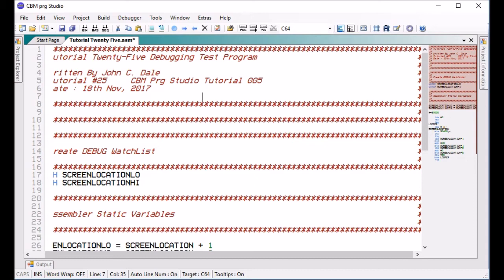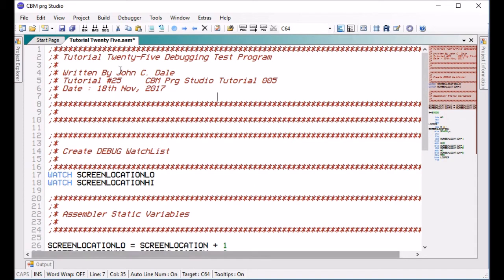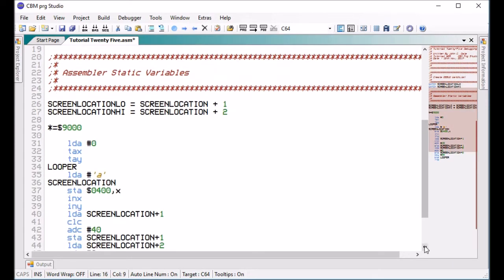So here we are. Now I've just created a small tutorial to demonstrate the debugger. This program is using a directive called watch to load the watch panel of the debugger with the two variables, screen location high and screen location low, and these two variables are worked out here.